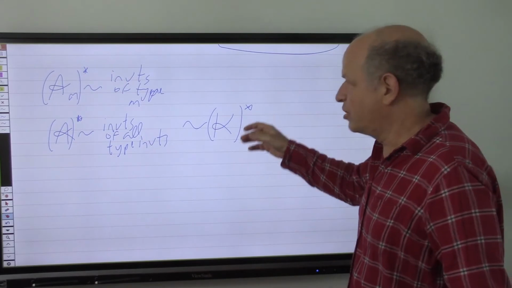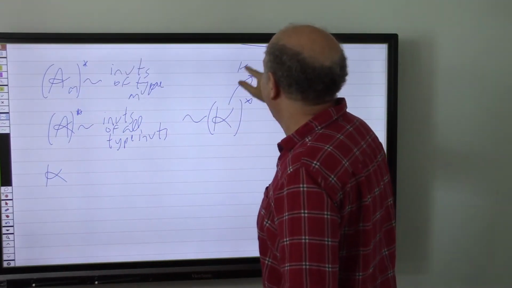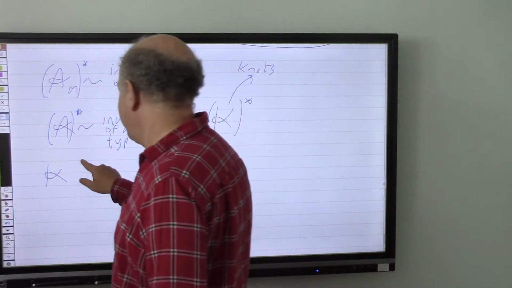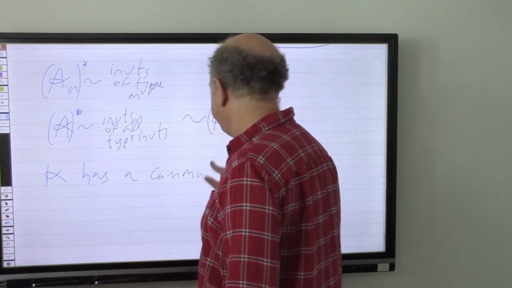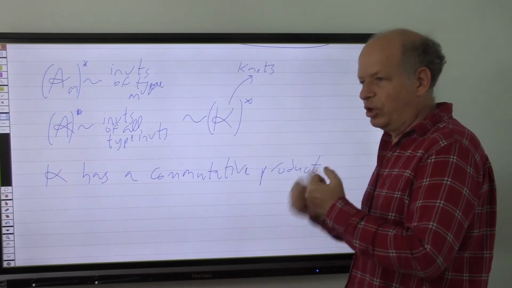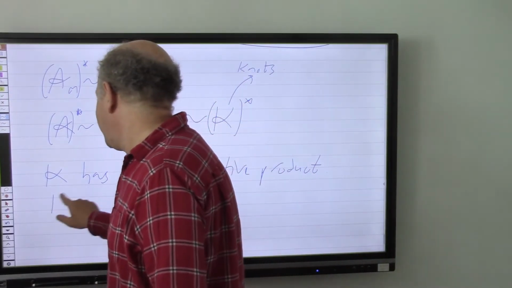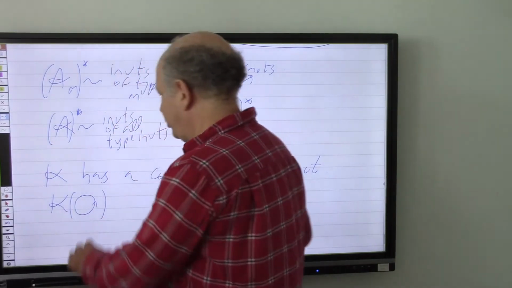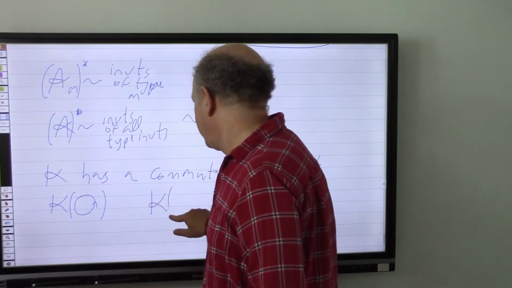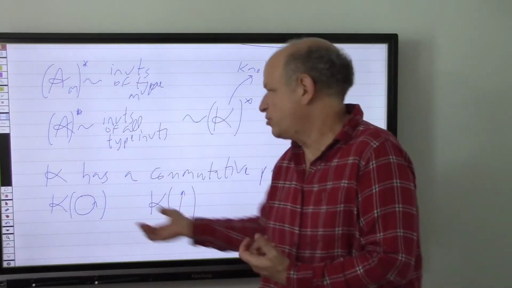So what structure is there on K? I'm not sure if I ever said what K is. K is simply the set of all knots. So what structure is there on K? K has a commutative product. If there are two knots, there is a way to multiply them. First of all, K has two versions. There is the knottings of a circle, which is what we've always talked about. And there is the knottings of a long line. I'm introducing notation without defining it, but each time I introduce a notation, it's really a definition.